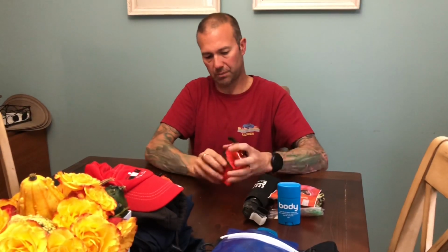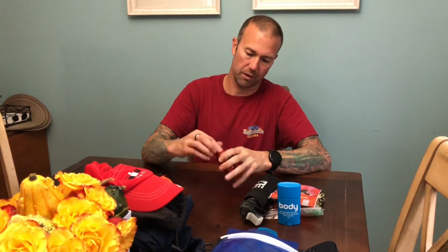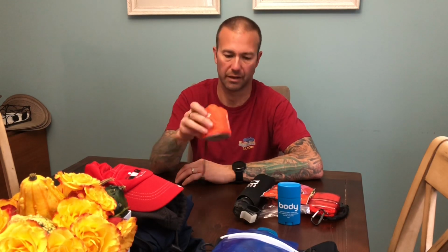I did buy something else which I haven't had to use because my training runs have not been long enough to warrant it. Longer runs where I'm going to go to more remote areas, I'll bring a small little baby sack in case I have to stay the night. I've got some sort of protection from the elements. It's not going to be a cozy sleep, but it's probably going to make it a lot more ideal than just staying under a tree with your wet running clothes and whatever.